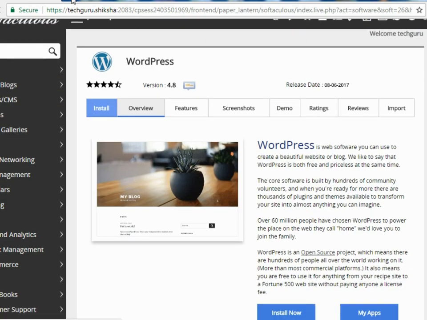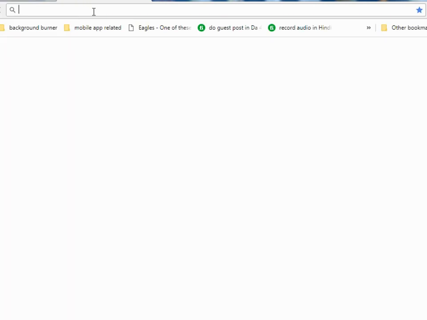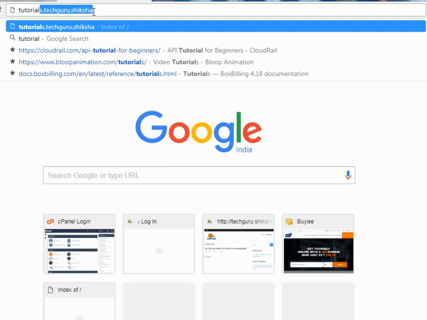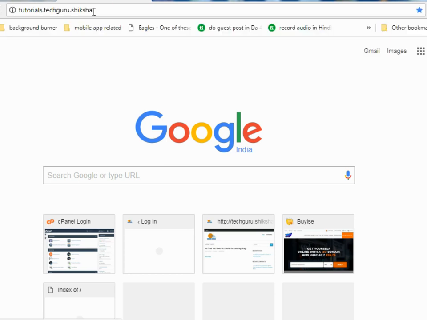So once it is installed, I'm going back to cPanel, and then I'm on the browser. I'm going to type the name of the domain to see how my blog is looking.